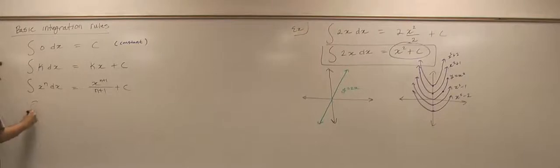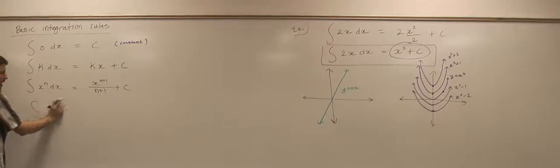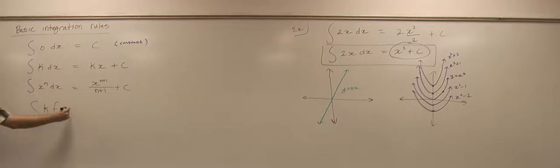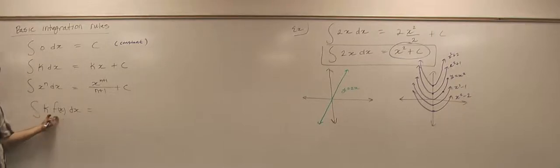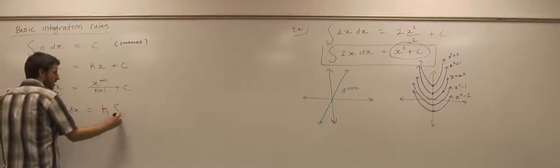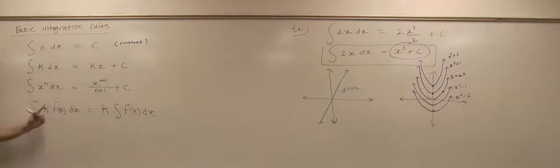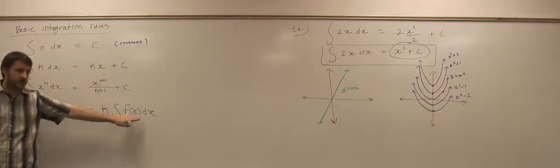If you take the integral of a constant times a function with respect to x, this rule is kind of like the same rule we have in derivatives. If you have a constant multiple, it just follows along. The way it looks for integration is you can pull it out of the integral. So if you have a constant times a function and you want to do the indefinite integral, the constant just follows along, and then you do the integral of the function.